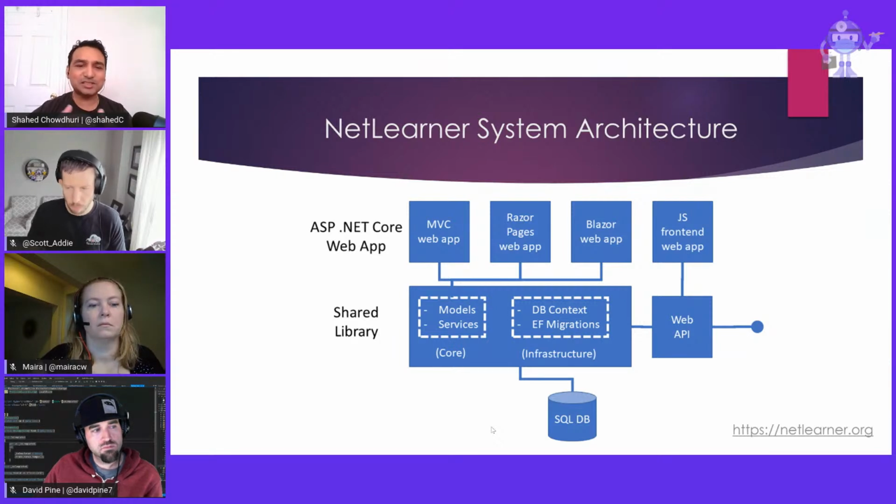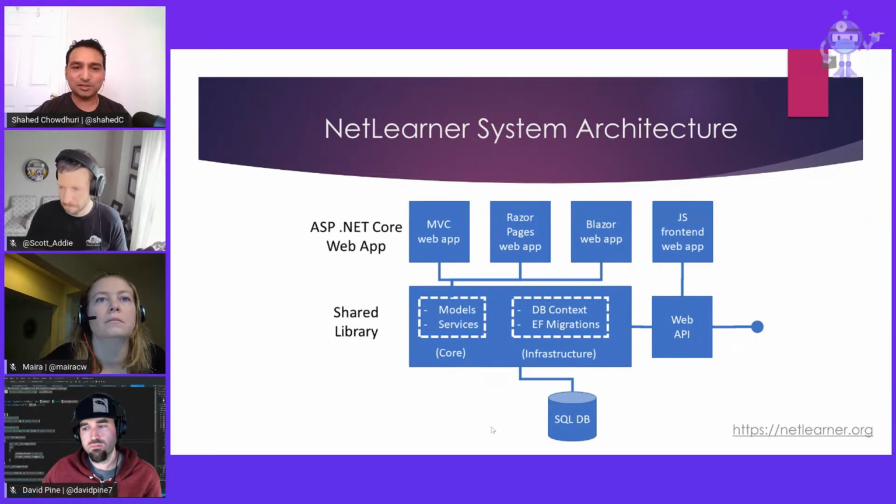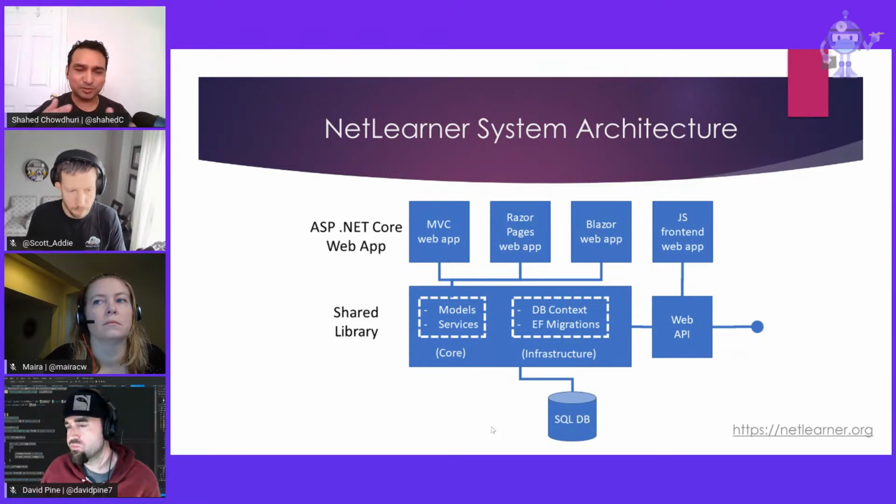So what I started off with were the clean architecture recommendations that we have seen from Microsoft and other developers as well, separating out the core and infrastructure stuff. But instead of having separate libraries for simplicity's sake, I've put them all under the same shared library. But most interesting here, and hopefully others would find this interesting as well, is that I've repeated the same functionality in MVC, Razor Pages, and Blazor.